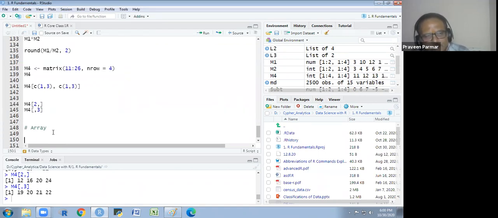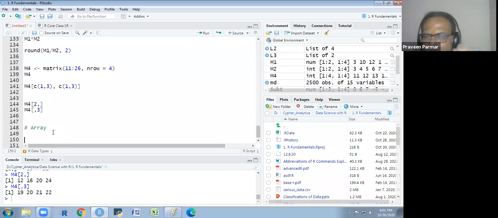Here's a function array. An array is a multi-dimensional data frame. There is a row and column we have already. And just like a copy or the diary or the book, first, every page is a matrix, and there is another page, then another page. So this whole book or the notebook is called array. Does that make sense to everyone?